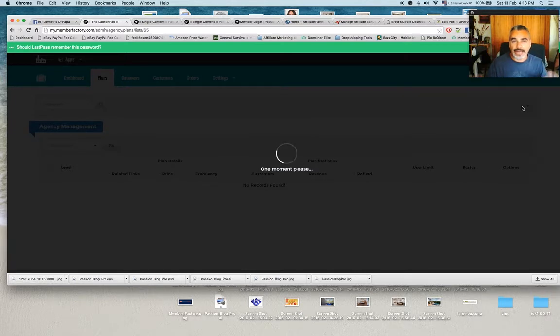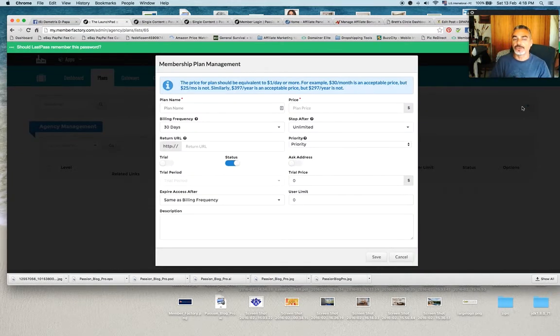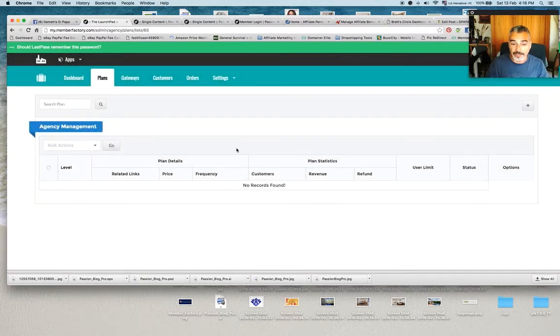We can add plans. What are you going to do? You're going to have people paying every month, or you can do a one-time payment. You have all the options that you can fix here. And you get examples. There's also a training video that will help you with this and everything. So you've got plans, and you can have your members pay. If it's a product, they may want to pay one-off. You can do that.